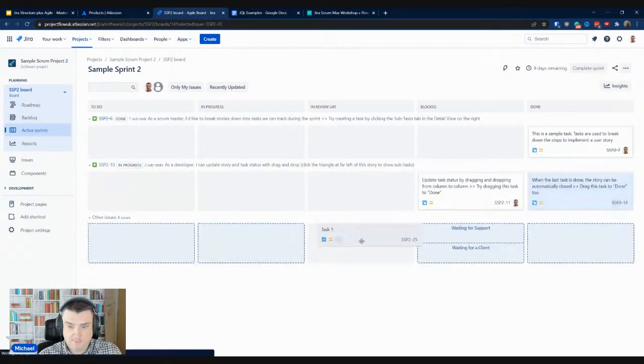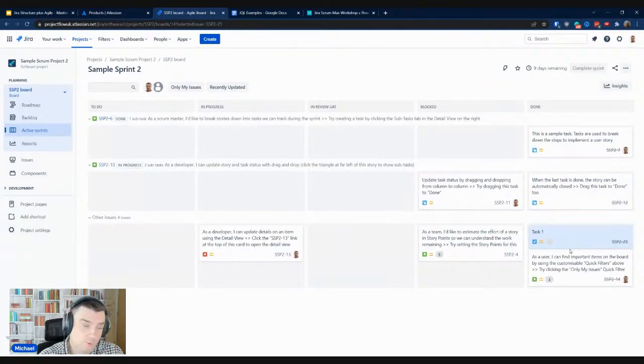And now let's talk about finishing the sprint. So how to complete a sprint is a very simple process. However, what is going to happen most of the time is you won't be able to complete the sprint because of the issues. Yes, and we've got these 2 scenarios. So scenario A, which is the most common, we still have unresolved issues. So from an Agile perspective, of course, we cannot finish the sprint if the issues are not completed. But Jira, of course, can handle this very, very well.